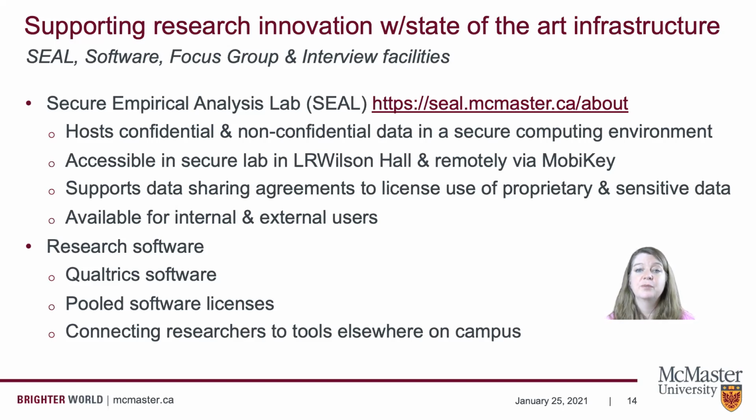At Spark, we also can help you find different types of research software that you might need for your research. If you're interested in using Qualtrics, we have a small number of licenses available that you can apply for. We also are happy to help coordinate people that are looking to buy proprietary software, or help you find software elsewhere on campus. The library, UTS, and lots of different organizations have labs and software, and it's not always easy to find where different software is. We tend to keep track of this so that we can help you navigate the decentralized system and find the software that you need.